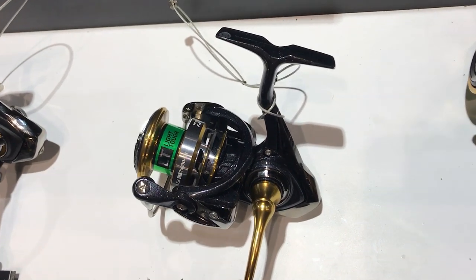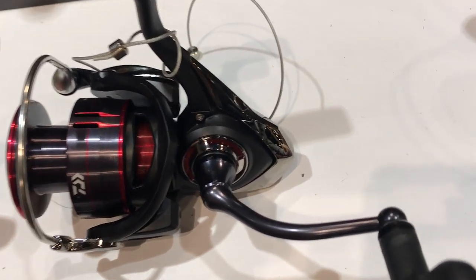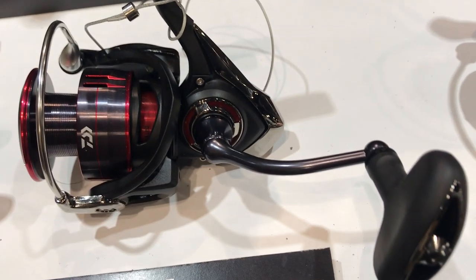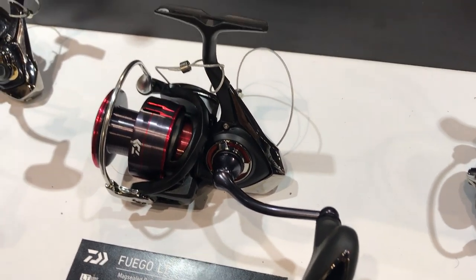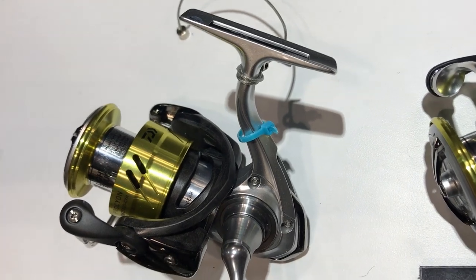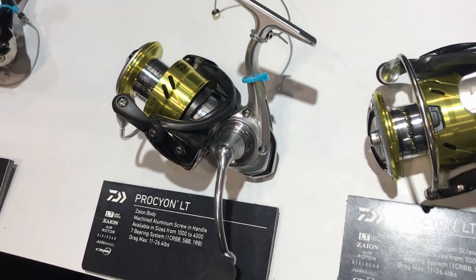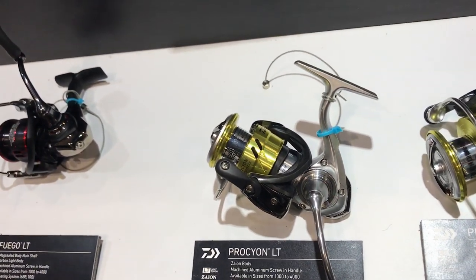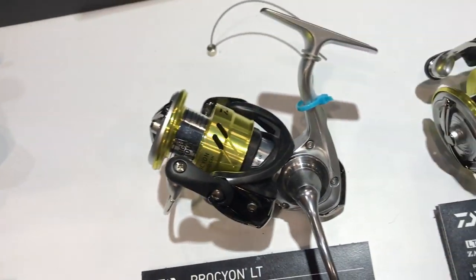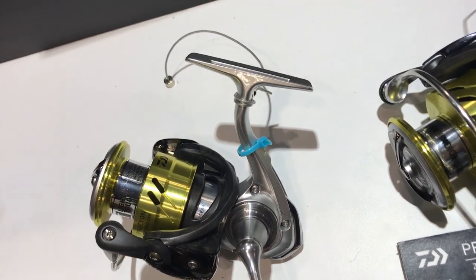The Acceler is a Legalis with a screwing handle, and the Fuego is an Acceler with a mag-sealed main shaft. Neither is worth the extra money over the Legalis LT in my opinion, though it's not a bad deal. The Procyon LT is very different from all the other LT reels mentioned — all LT reels cheaper than the Procyon have cast zinc alloy gears, while the Procyon has higher-end machine-cut aluminum gears. Also, while cheaper reels have a plastic frame, the Procyon has a carbon frame, which is lighter and much more rigid.